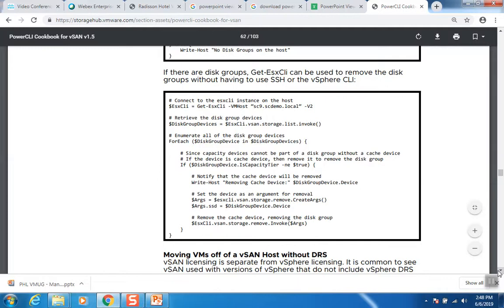Well, I was only checking part of it. You could get more elaborate, but a one-liner can literally tell you, and you can even go further and say, these hosts in this cluster are not fixed, are not mitigated, these hosts in this cluster, and so on and so forth, and you can drill down. So I look at PowerShell not just from how can I do things operationally, but how can I do ad hoc reporting off of vSAN.